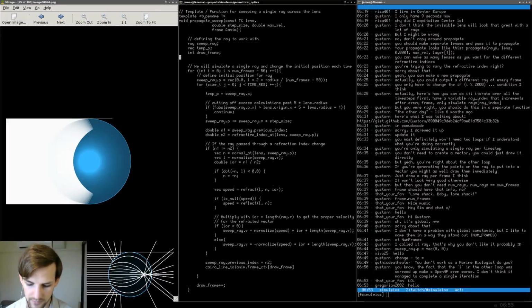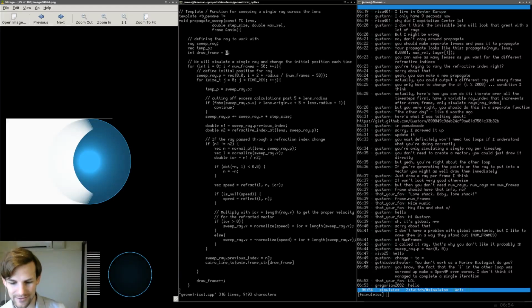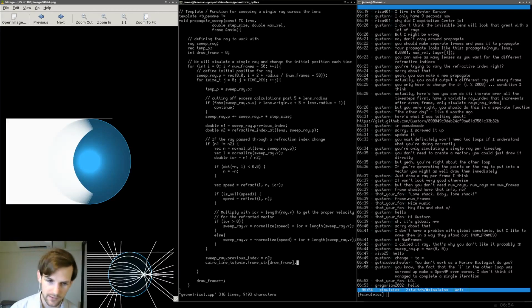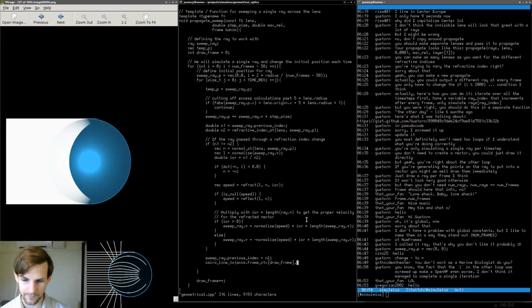So we're going to say draw frame initially starts out as 0 here. So we started out at 0. Now we go down here, we have animation frame context draw frame, and then we give it a place to go to. So where do we want it to go to? We want it to go to a particular X position.